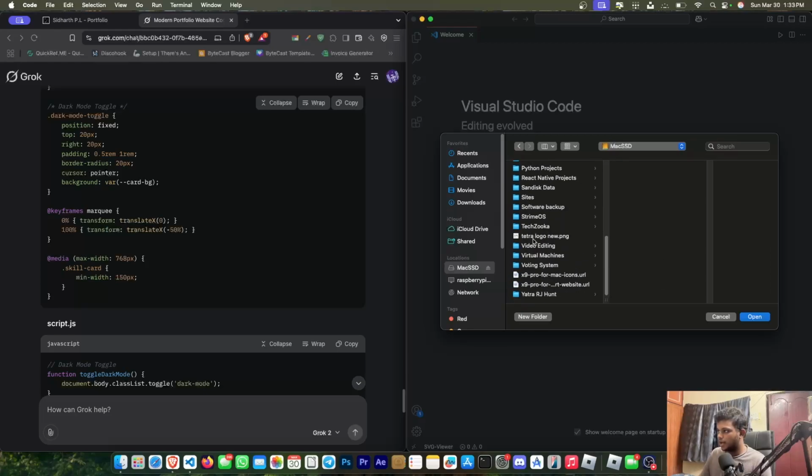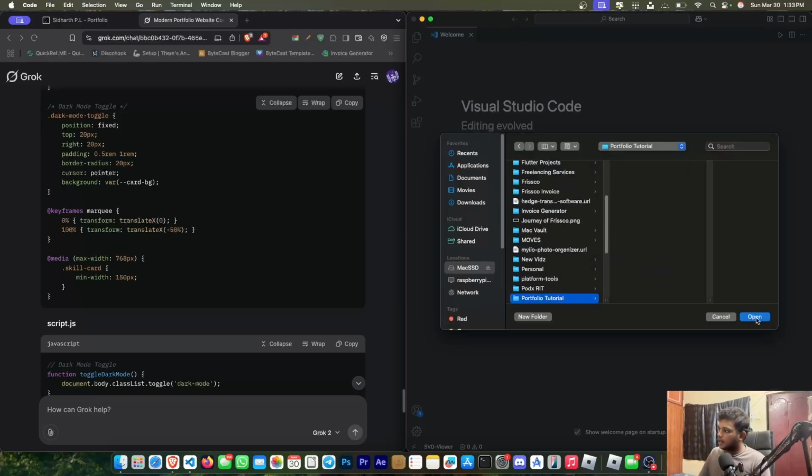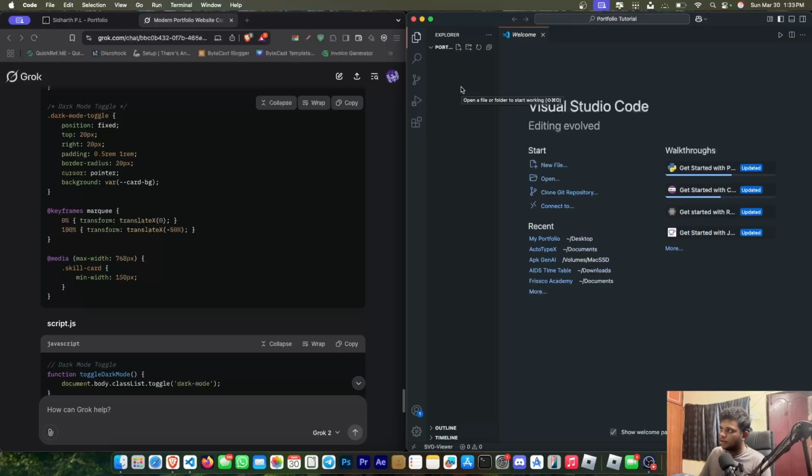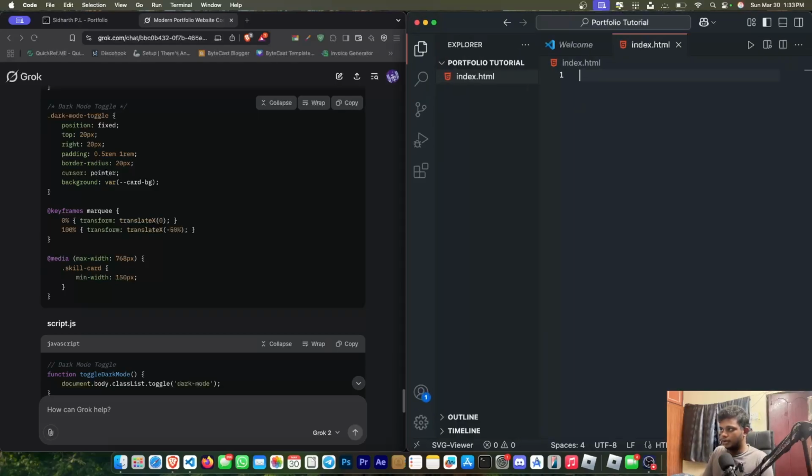So I'm going to go ahead and create a folder, portfolio tutorial, and open that particular folder and create an index.html. Let me just make this a bit bigger so that you can see that. And then create another file called styles.css and another file called script.js.